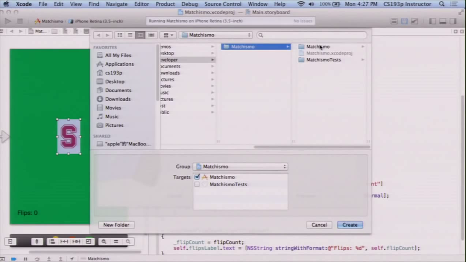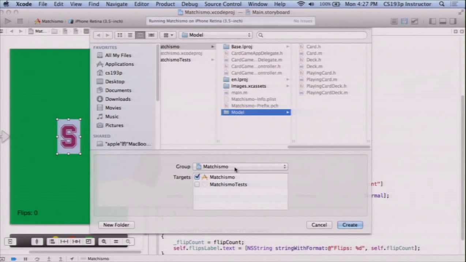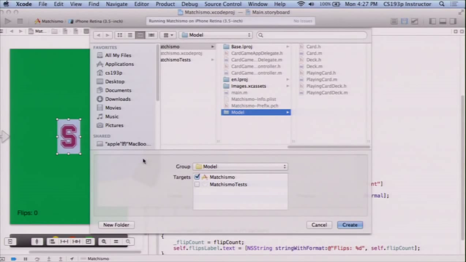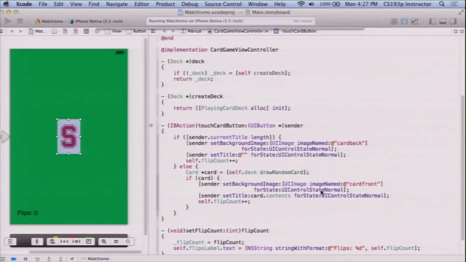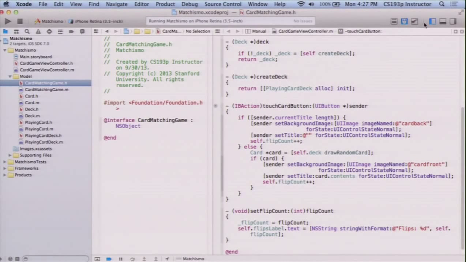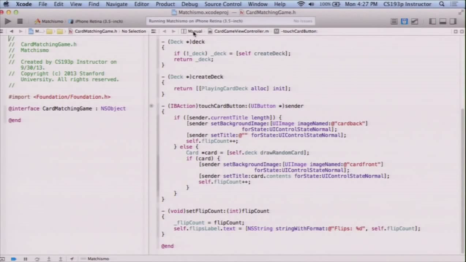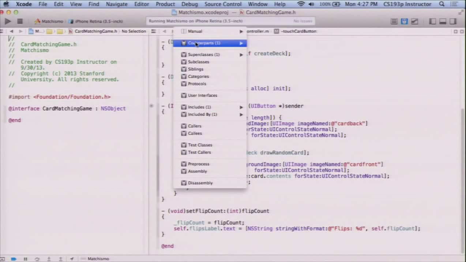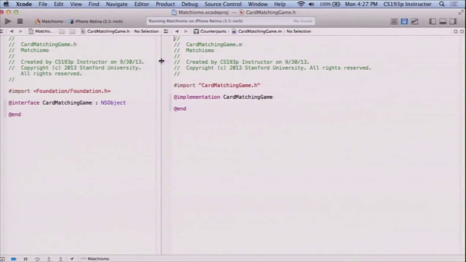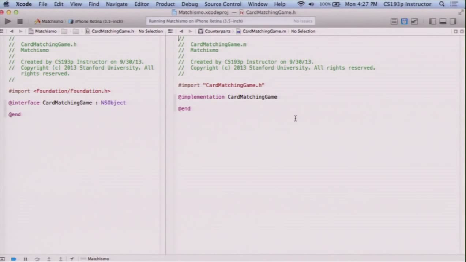And I'm going to put this thing in the same directory as the rest of my model, and I'm also going to put it in the same group in the navigator as my model as well. Okay, so it goes with all these guys, and it goes in this group. That's a nice thing to remember to do. All right, so we create it. Here it is. Okay, here's its header file right here, and I'm going to use the automatic counterparts to show the implementation. Okay, so there is its header file and its implementation.